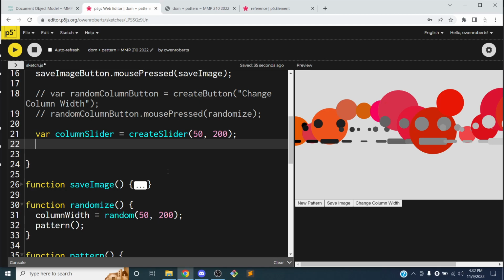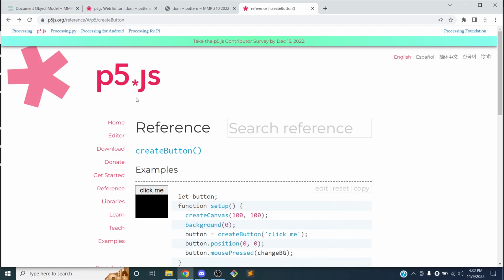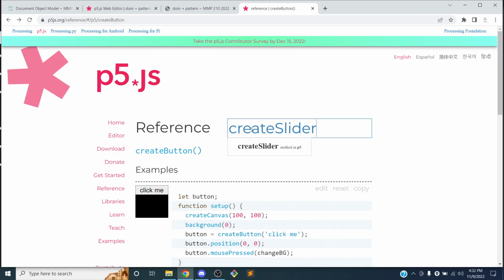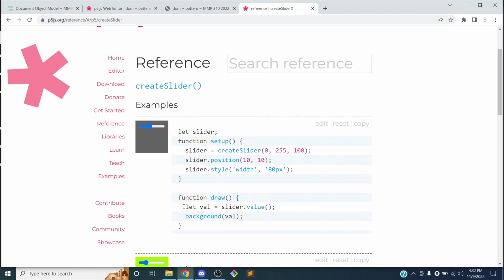So now we have to add a different type of event for a slider. A slider obviously doesn't get pressed by the mouse, but it does have an input, I think is what it's called. Let's go check actually. So let's look for create slider in our reference. This just tells us the slider.value. This is actually an easier way to do this.